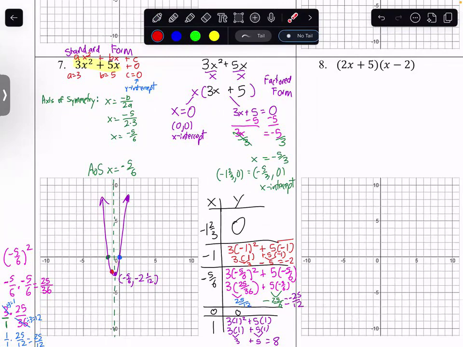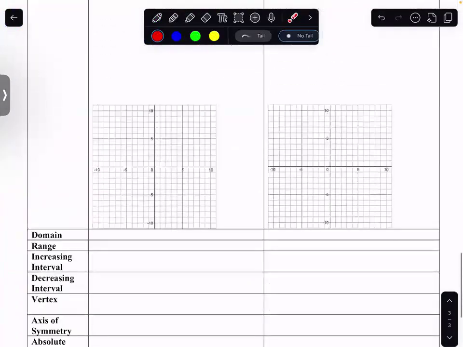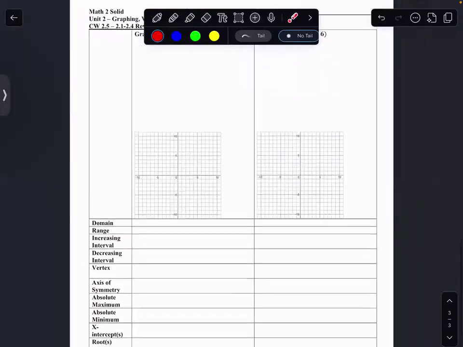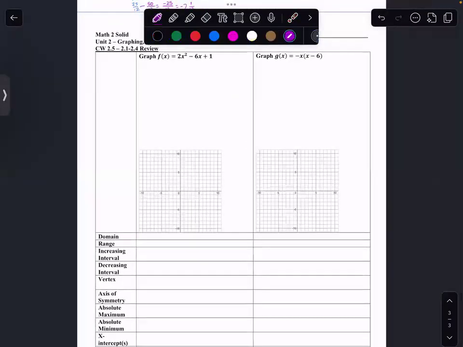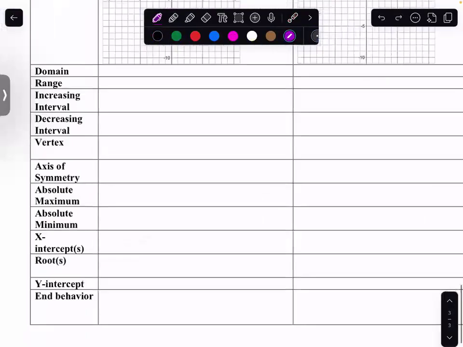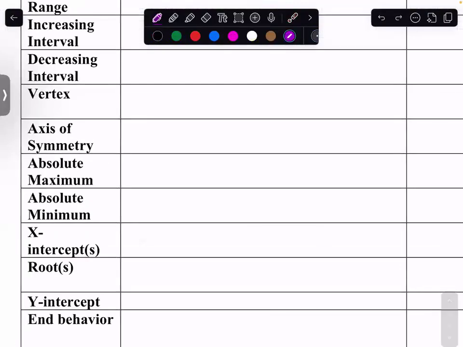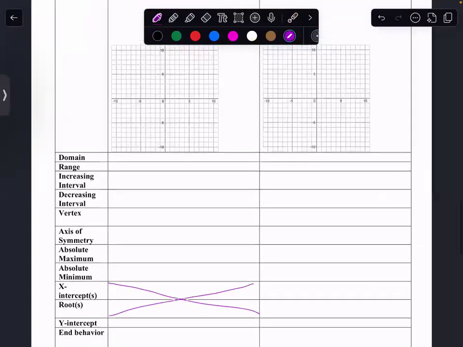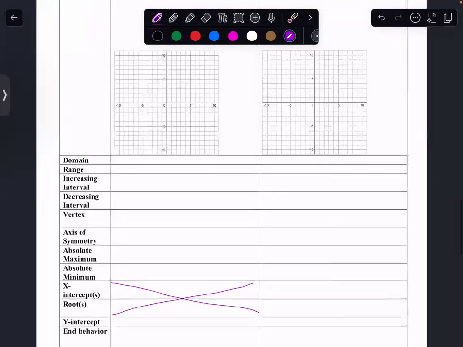Okay, and there's one last change I need everyone to make on their papers. If you could please flip to the third side. Okay, so for the left equation, we don't yet know how to find the x-intercept and the root because it's a decimal, but it's more complicated than normal. Okay, so for that problem on the left, please skip the x-intercept and root. Okay, but you'll still do it for the problem on the right.